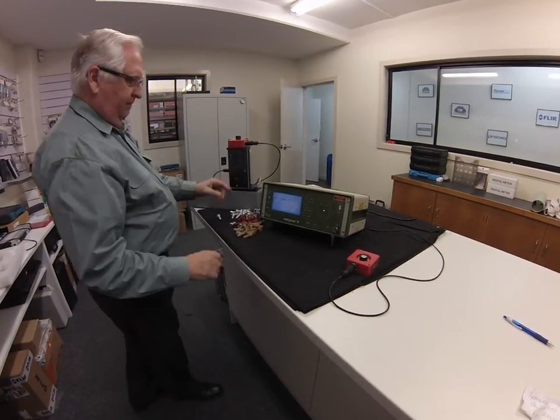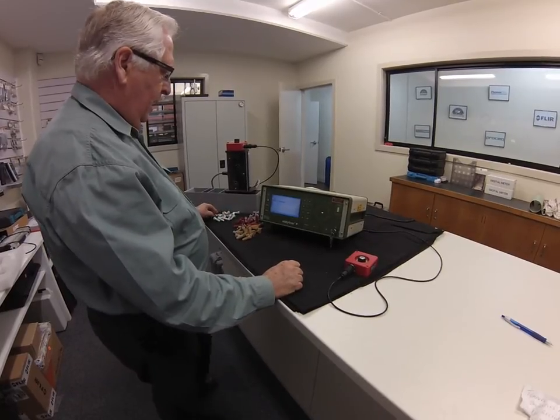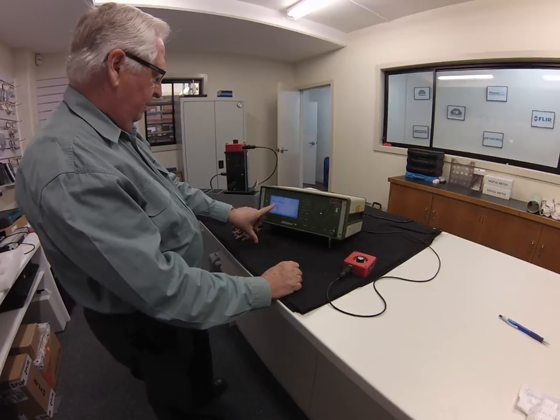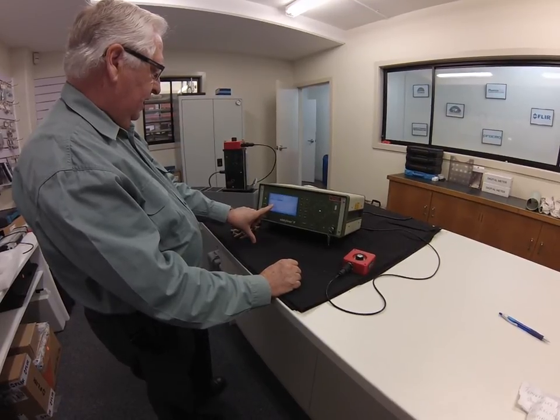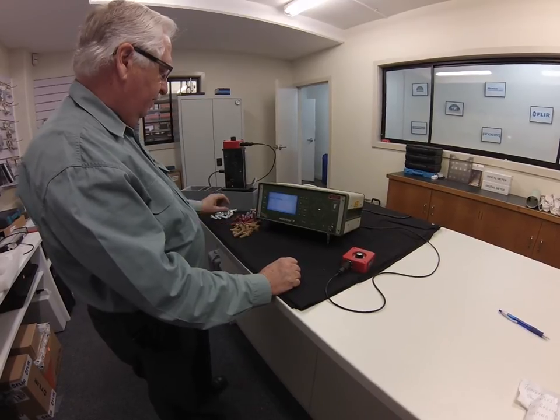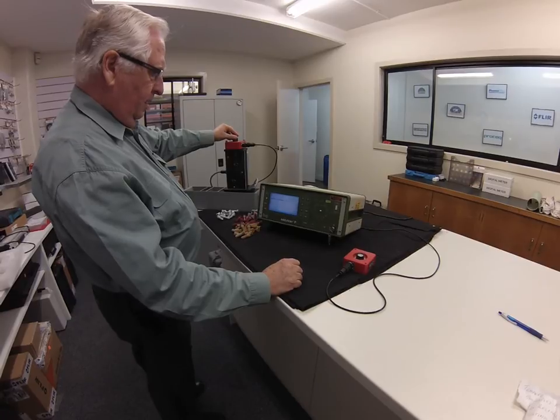This little gate's got a flip-flap gate so that it'll sort good from bad. And as we go through, we're testing at 4 kilohertz, 8 kilohertz, 10 kilohertz, 12.5, 16, 20, 25 and 32 kilohertz. So we put a good component in.